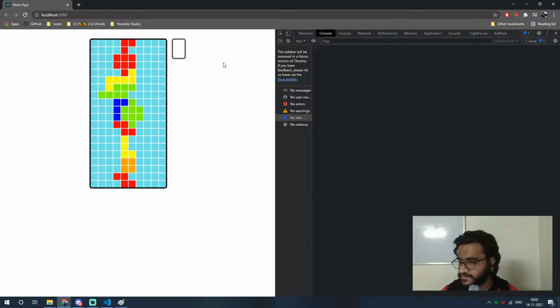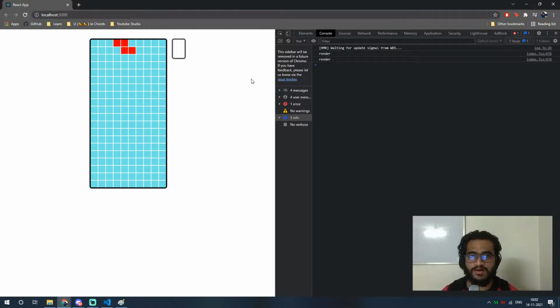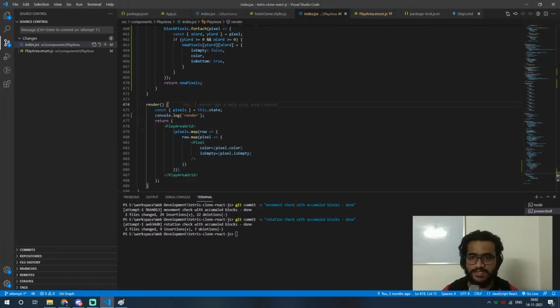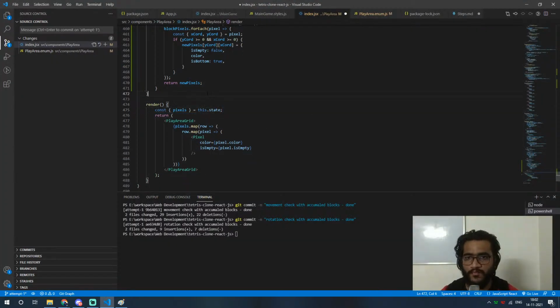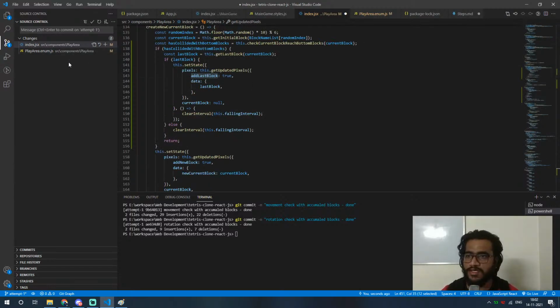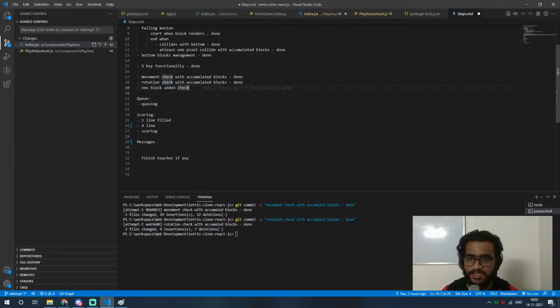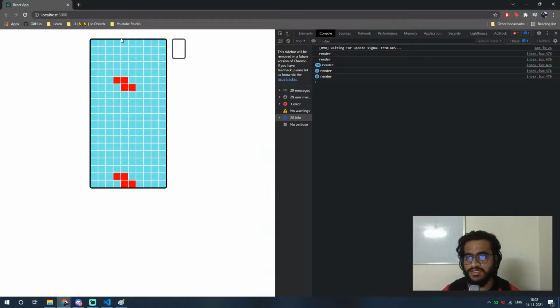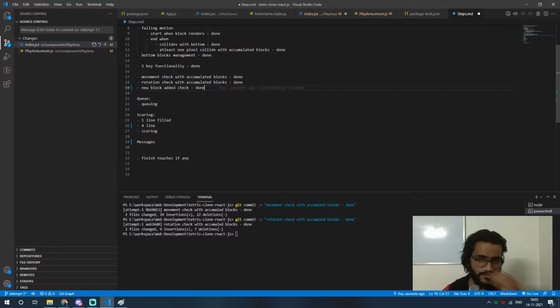Render stopped, so I think this one is also done. Add last block, great. So what was that? New block add check, it was also done, right? New block add check was also done, huh? Right, the new block check was done, and we just handled the last case, which was, anyways.